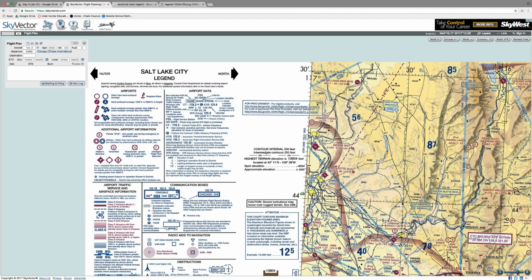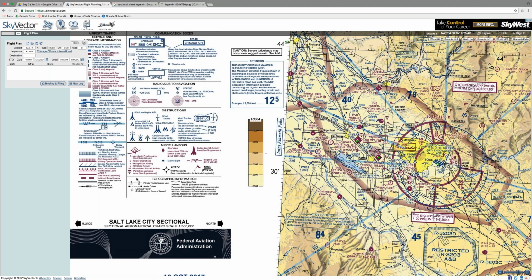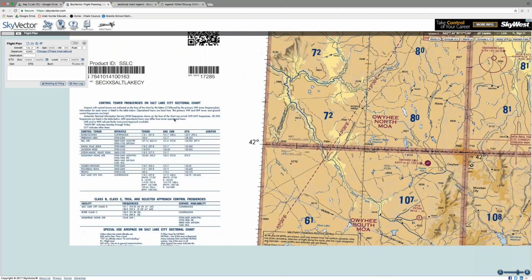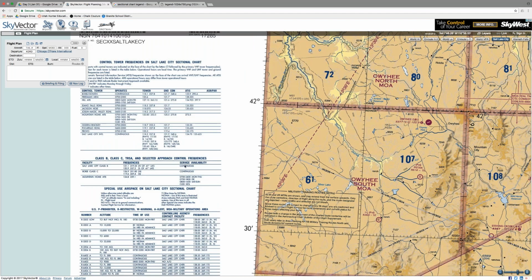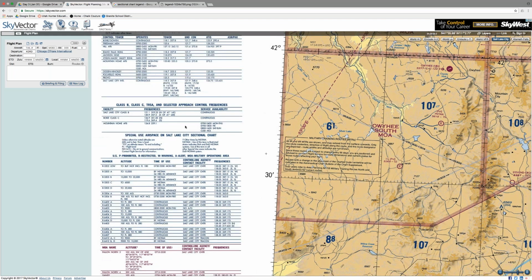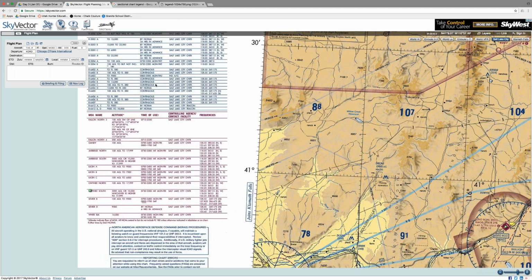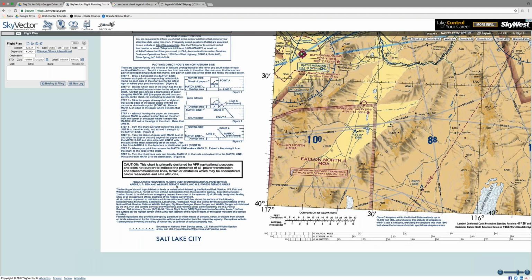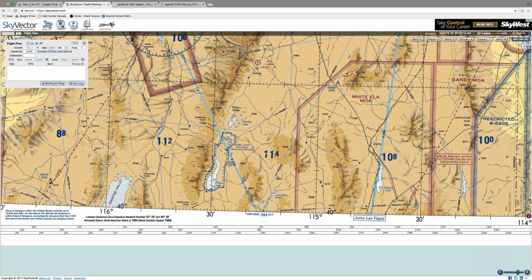So yeah, it tells you the different airports, what to look for. It'll give you topographical information. And like I was saying before, it gives you the control tower frequencies and the hours of operation. It'll give you the approach control frequencies. Those are important when we're doing our approaches, right? So if you guys ever have any questions about what one of these figures or anything means, it's a good place to go.